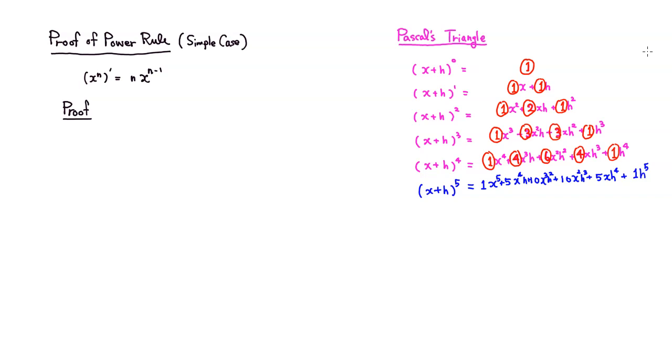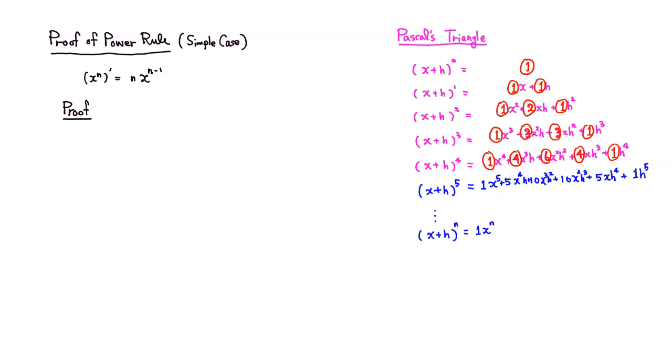But anyway, what you really need to notice is this. In general, we don't need a lot of these coefficients, just maybe the first two. So here, (x + h), if it's to a general nth power, what would you put? Just the first two, maybe the very last one. We know that the first one is going to be x to the n, so it's going to be 1 x to the n. The second number is always the same as the power.